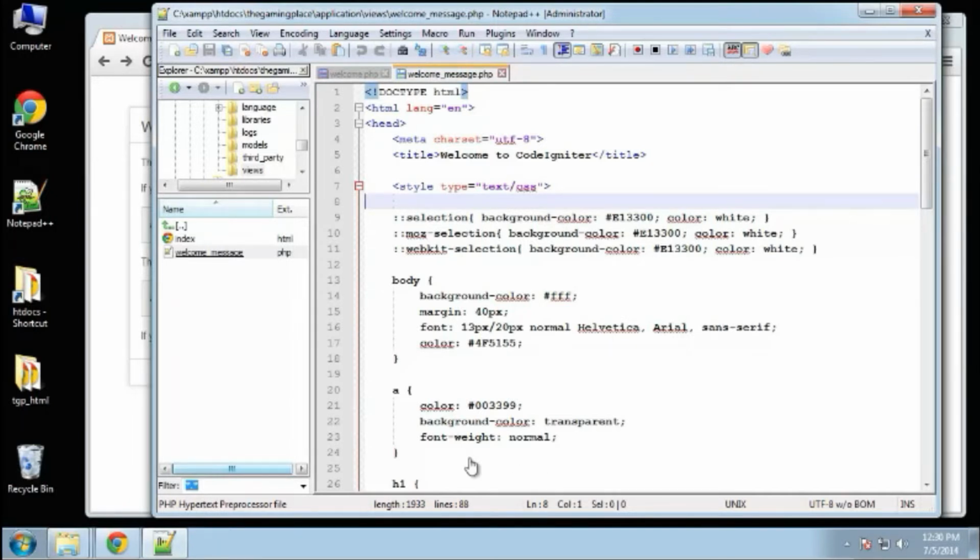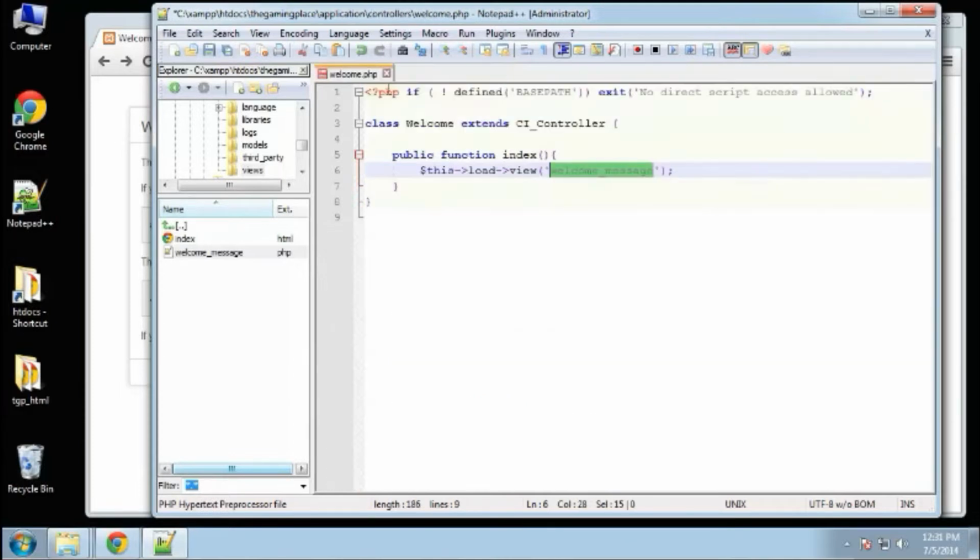Now, what I like to do and what most people do is create a simple layout system where we'll have some include files like we've been doing this whole time. We use like a header file and a footer file, and then just include it in our view file. So that's what we're going to do.